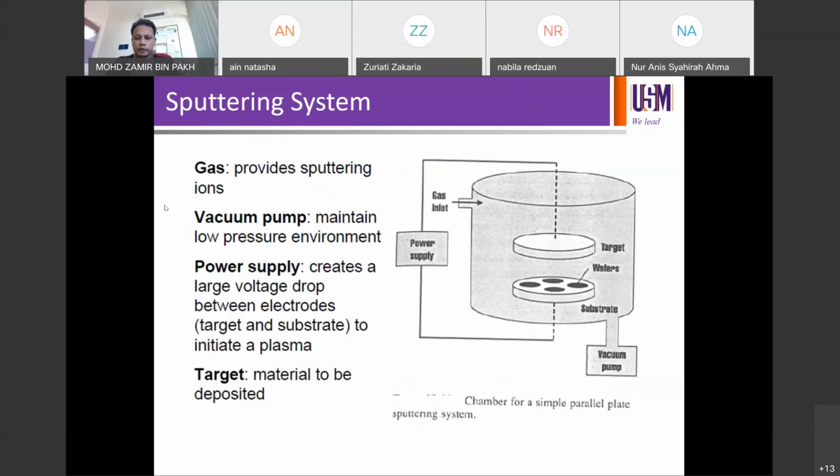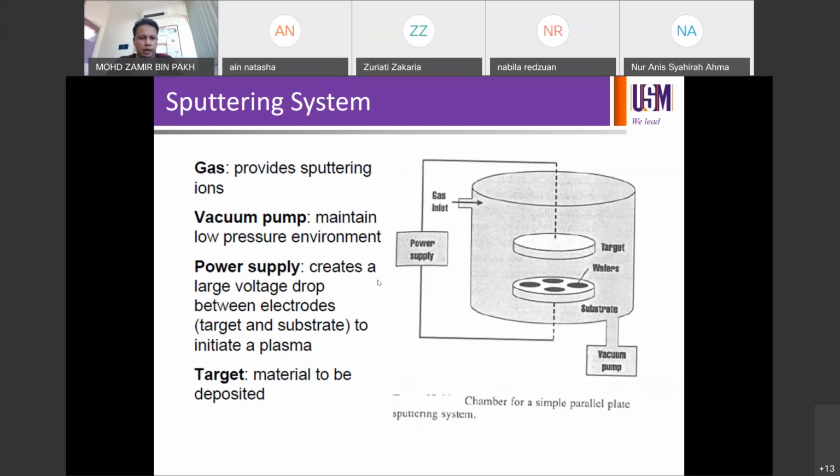So this is a typical sputtering system, as we've seen in the video as well. You need to have your gas in order to provide those sputtering ions or the plasma. For example, we use argon to generate argon plus in order to form the plasma. You need to have your vacuum pump as well, to pump down the chamber to about 10^-5, so you need a rotary pump and a diffusion pump. It can be various pumps as long as the working regions of the pumps are correct. Then any type can be used.